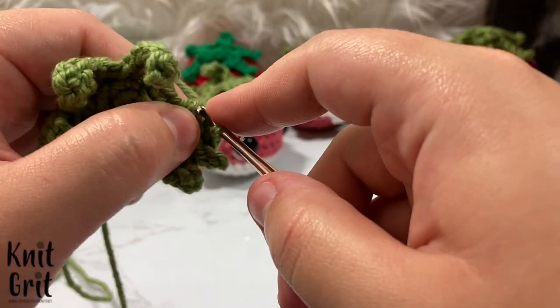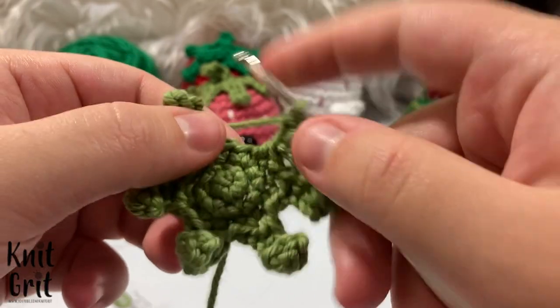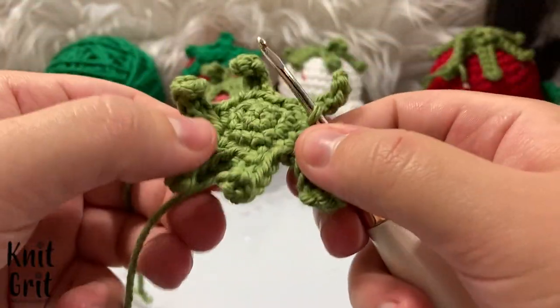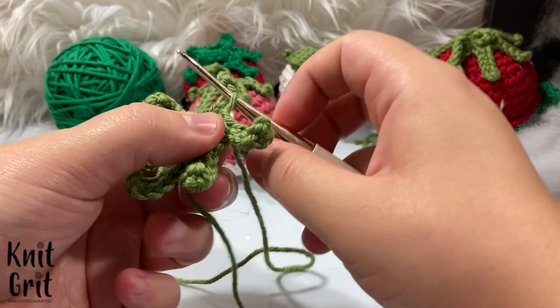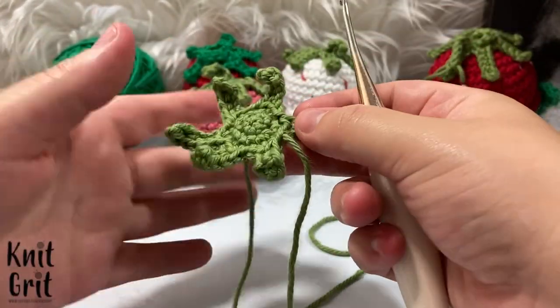Let's go back inside there and try not to go too high up on the camera because I do that a lot. Alright, there we go. Slip stitch off. And don't go through both loops. When you slip stitch off, create a decently long tail because you will use that to sew later. It doesn't need to be super long, just enough that you can work with it later. And here you have your strawberry top.